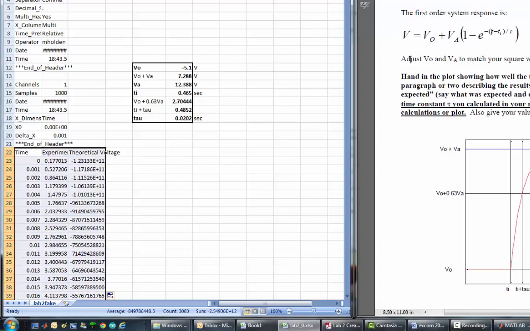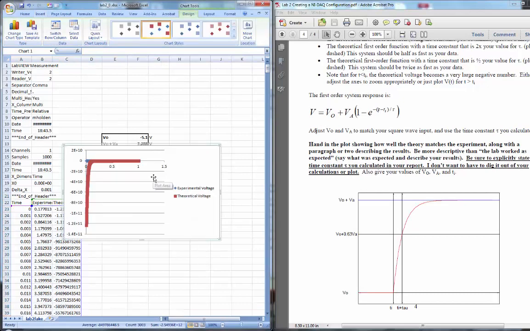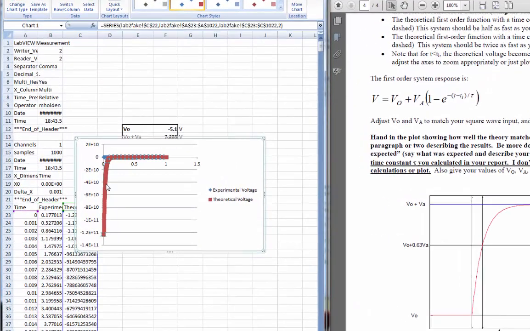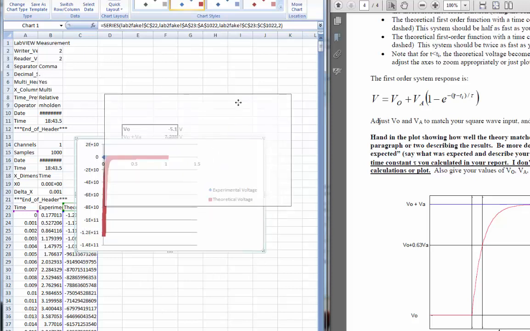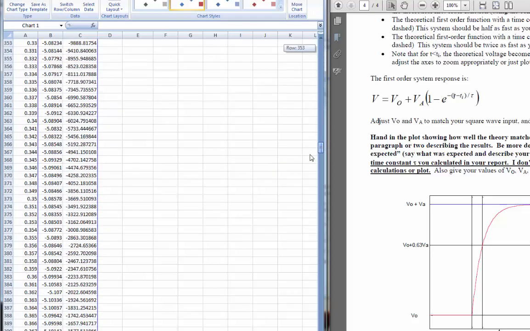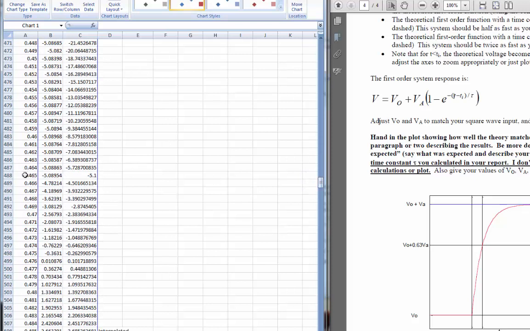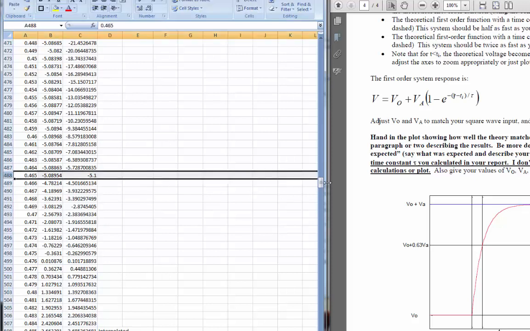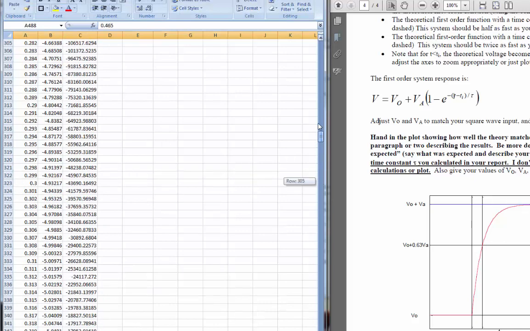Alright, I'm going to make a scatter plot of this data. You can see again this goes to some really huge number, so I don't want that to be in my data. I can either just change what I'm plotting here, rather than starting at 23, I can start it later. That's probably what I'd like to do, or else you can just change the axes. But if I look down here, I don't really care if I plot anything before here, so I'm going to start it at row 488. That's where my good data starts for the theory. The experiment is fine, so I'm not going to mess with that.